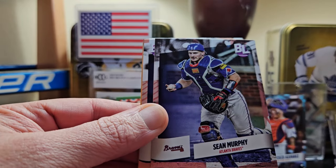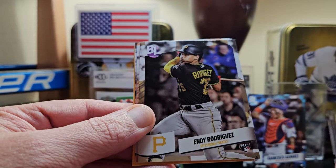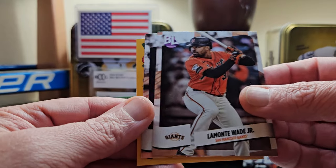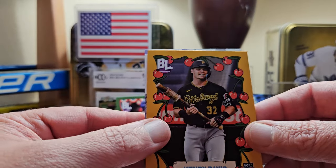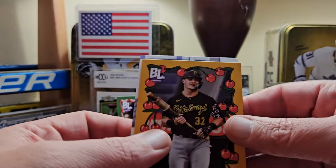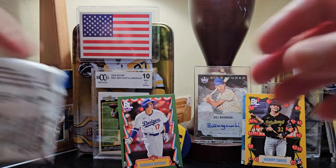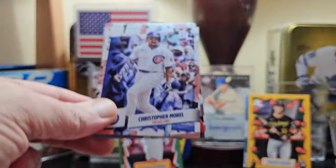Jordan Adams rookie, Sean Murphy — he's crushing the ball in spring training — Chris Vallimont, Andy Rodriguez, who's hurt but can't wait to see him back for the Pirates, LaMonte Wade Jr., Ryan Helsley, and Henry Davis on the Big League rookie cards. That's not a rare insert, just a pretty cool one. Henry Davis continues my trend of pulling some really nice Henry Davis cards, which works out because I'm a Pirates fan — I think he's primed for a big year if spring training holds.